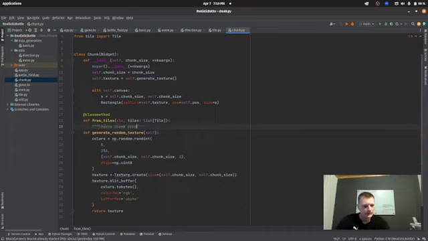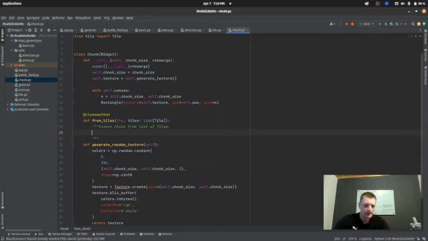Create chunk from list of tiles. The list size has to be a multiple of chunk size.